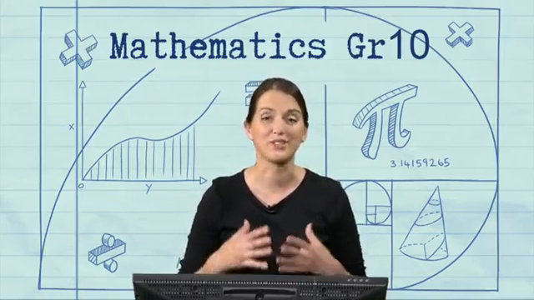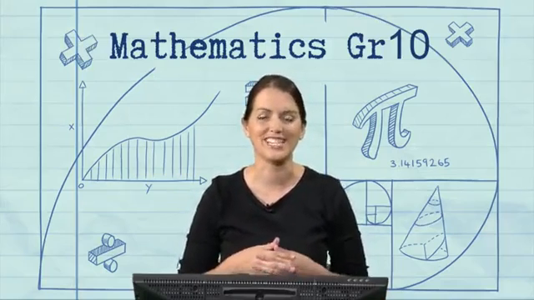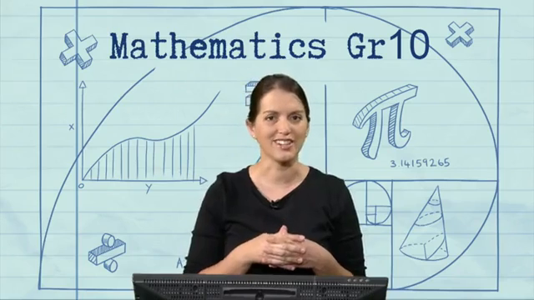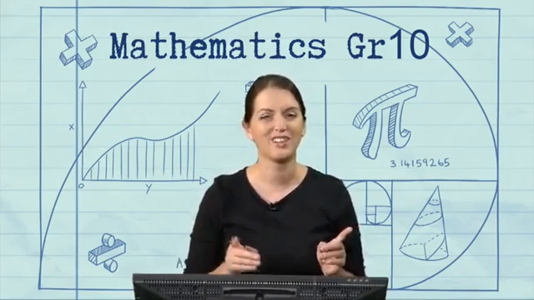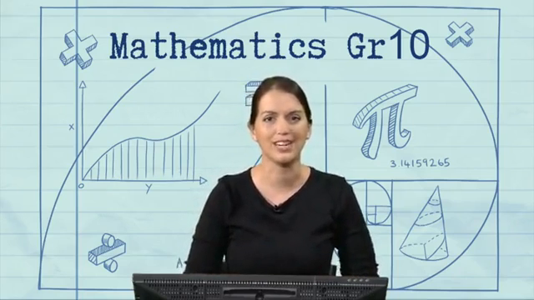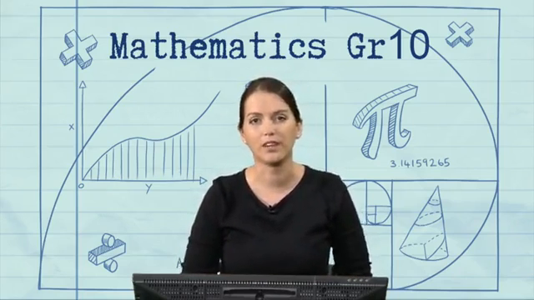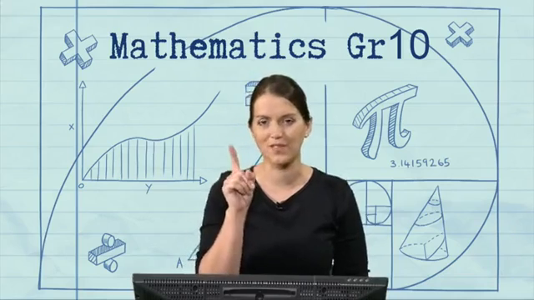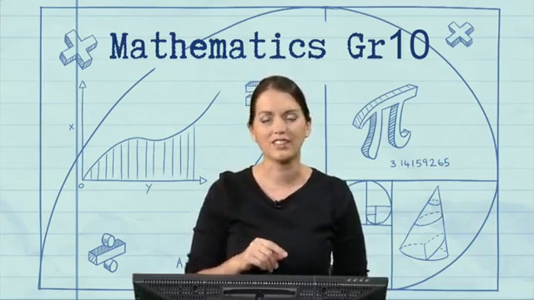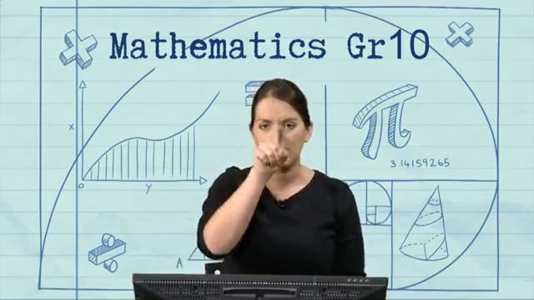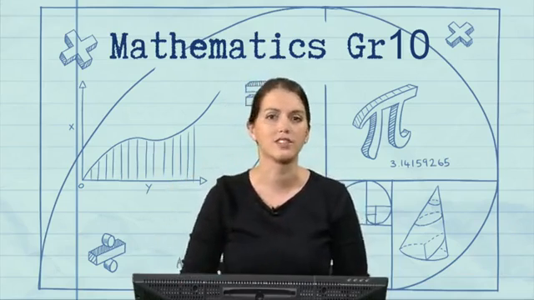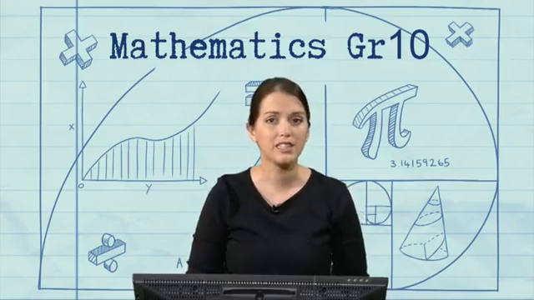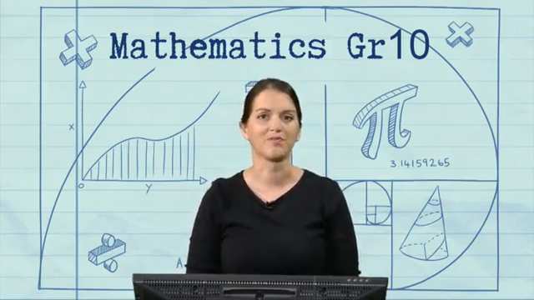Now many people dread doing this for the first time in grade 10, but there's no reason to dread it because all we're talking about are triangles. And you've been doing triangles for a long time. More specifically, we're only talking about one type of triangle, and that's a right-angled triangle. Remember, in a right-angled triangle, one of the vertices is 90 degrees. So it's very easy to spot a right-angled triangle.